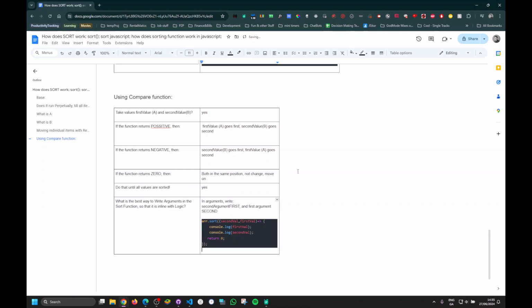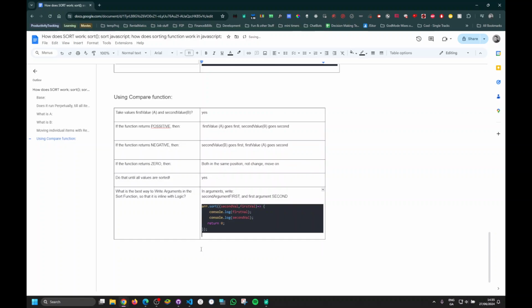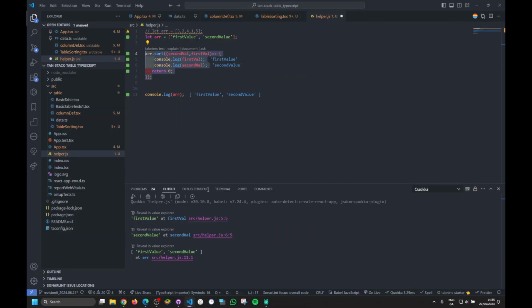So it should be like this. Then the logic is in line with what the function is doing. Because if you put the first value here and the second value here, the logic just becomes reversed.